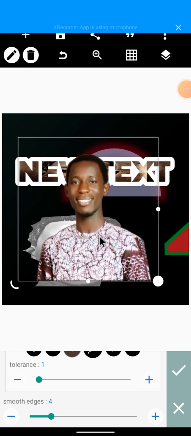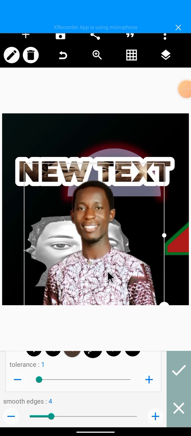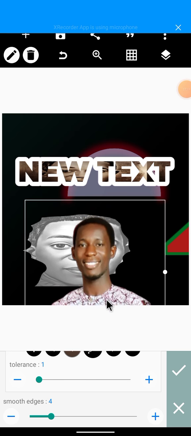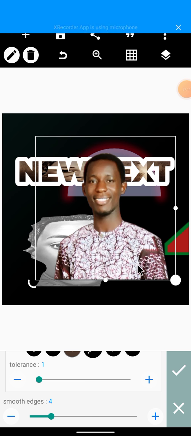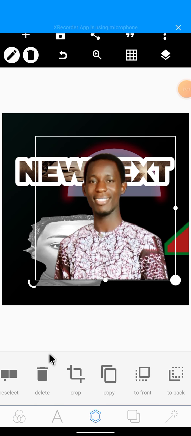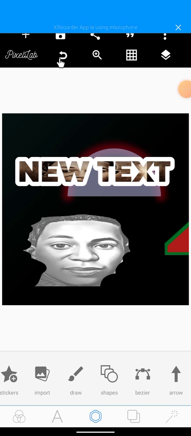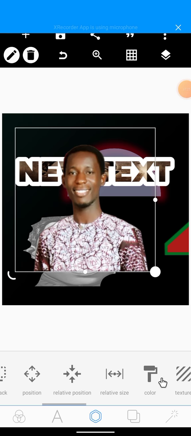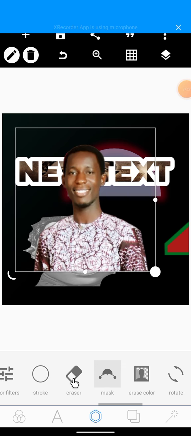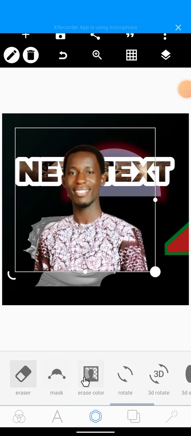Now, without using any other tool, only sticking with PixelLab, I've been able to crop this image out. Did you see that? That is what this erase color does. There are tons of other ways to use erase color, but on an image, that's how to use it.